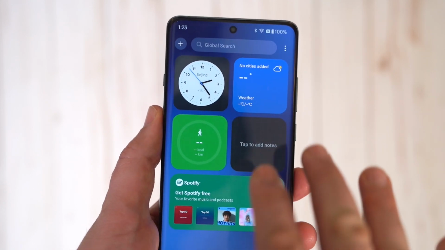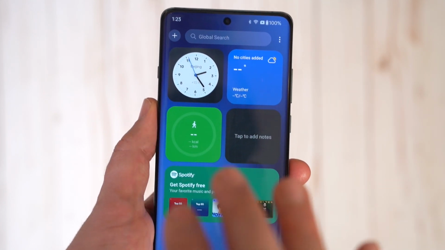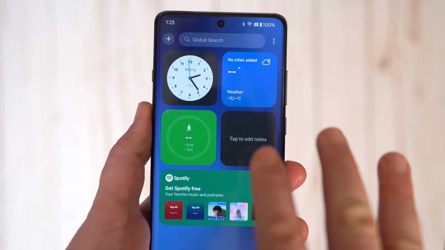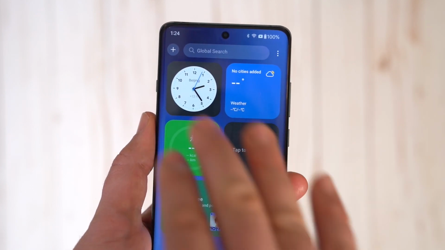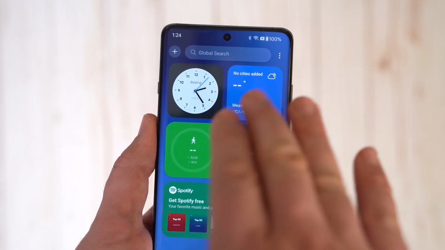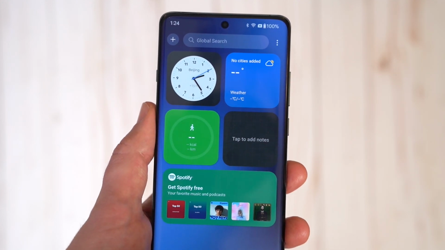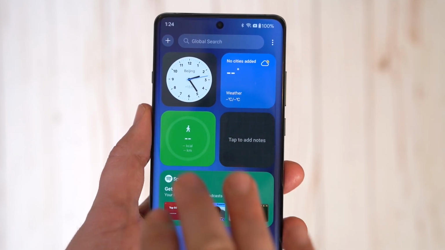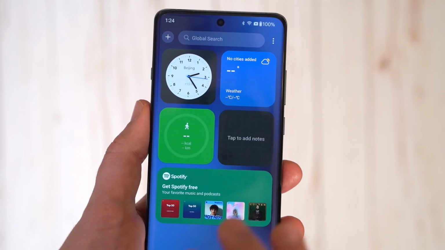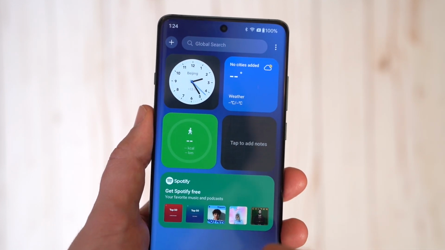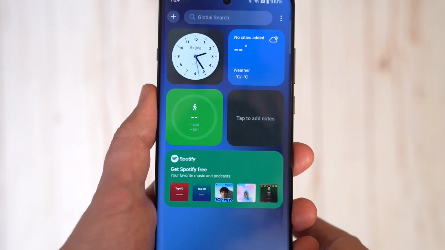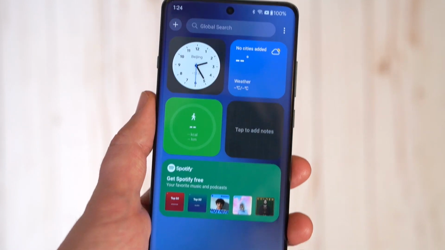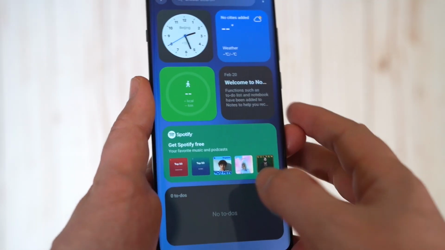If you just swipe down, you then see a series of cards. These are contextual and they will give you information based on whatever it is you're looking for. So whether it's time, weather, things like that, exercise, so activity tracking, that sort of thing. And then of course, Spotify, if you are a Spotify subscriber, it's really cool because you can tap into not just the music that you have, but also discover new music as well. And then there is Notes. Notes is cool because you can use it like any other note-taking app, but if you create a new note, you can then add it as a card on the screen as well, and it becomes a widget, if you will, so that you can just look at it when you need to.